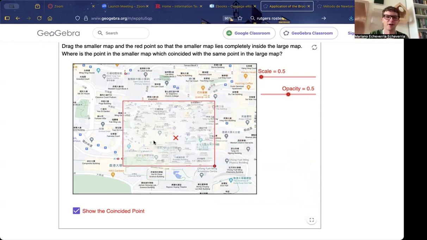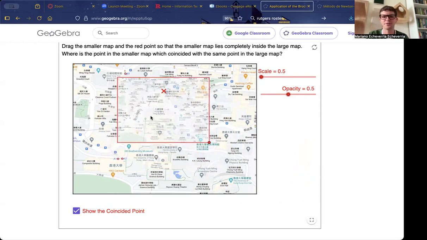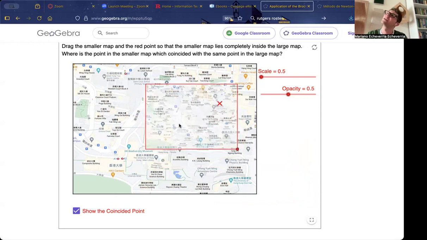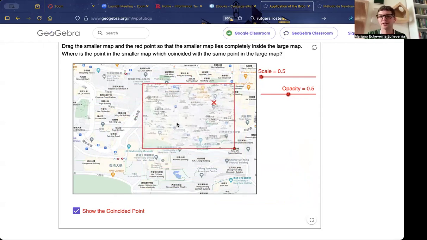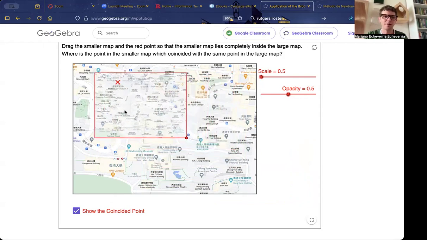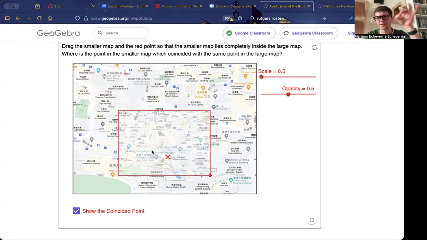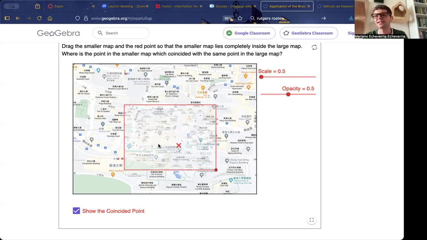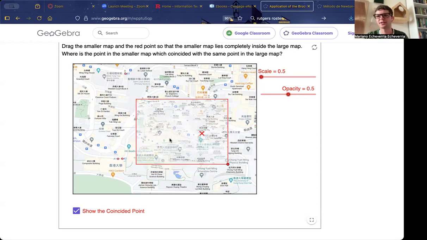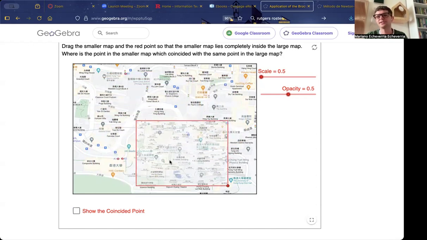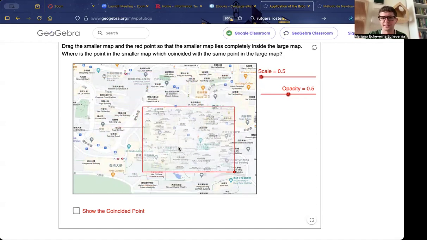So it's a fun one. The animation is showing you what the fixed point would be, but hearing it for the first time, it sounds very counterintuitive, because it's saying no matter where you place a map, there's a point on the map that is literally on the same spot as the point on the city. Again, it has nothing to do with our fixed point, because our fixed point is just for functions of one variable, but it is really the same idea of the fixed point theorem. It's just a version for a function of two variables basically.